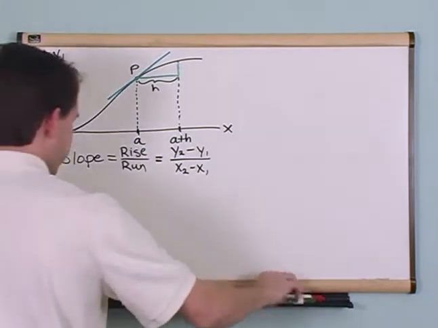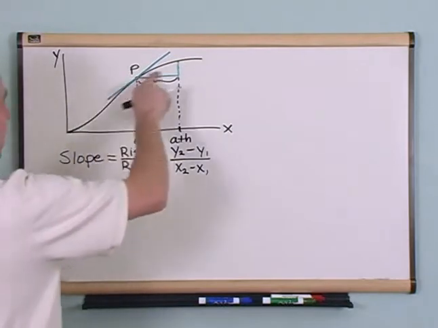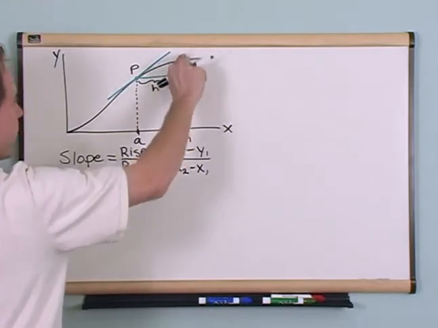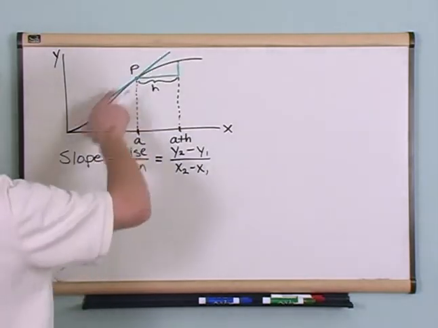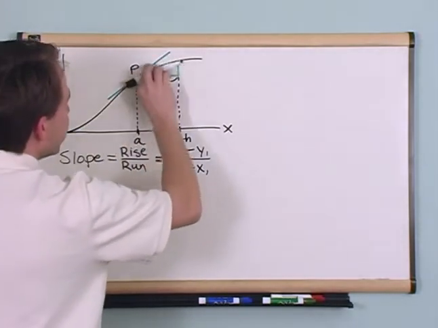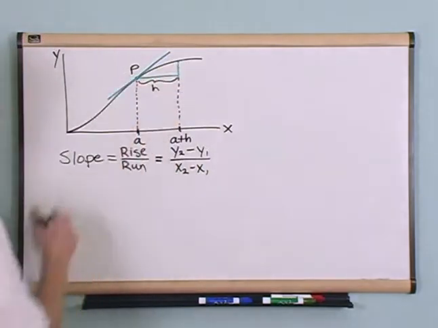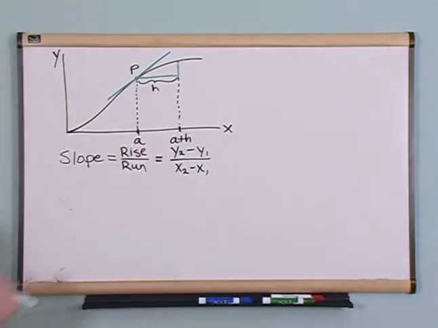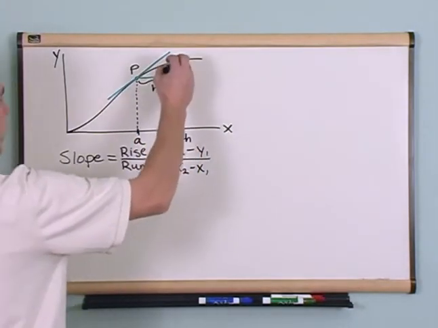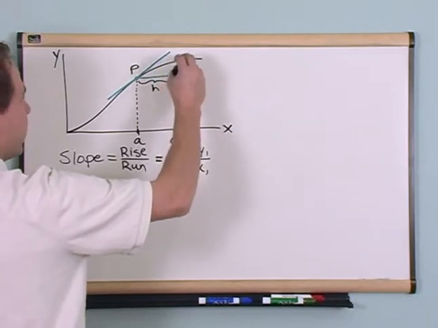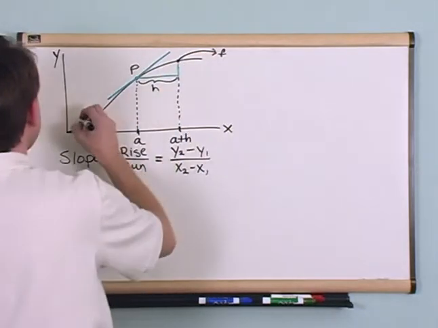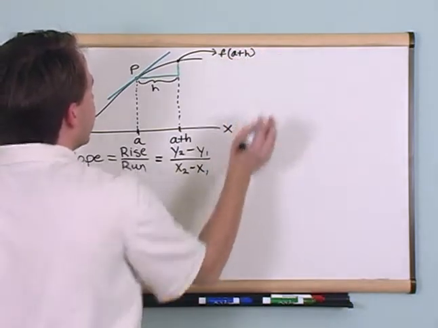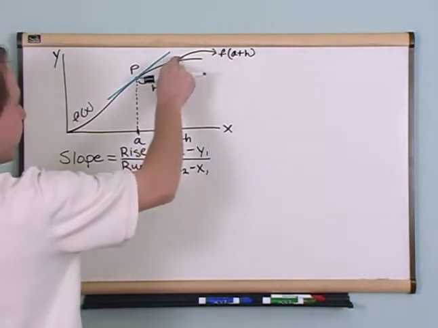If you were to calculate the slope of a line kind of going through these 2 points here, you could do it by looking at the rise here and the run here. Now that wouldn't be exactly what we're trying to find with this line, but if the line were going through these 2 points, we would look at this rise and this run. So let's look at what those rise and runs are. We already know what the run is, the run over in the x direction, that's just h. Now, what is the distance here? Well, this point right here is just f of a plus h, because this function is f of x. I just take the x value, stick it into f, and that's what this value is here.